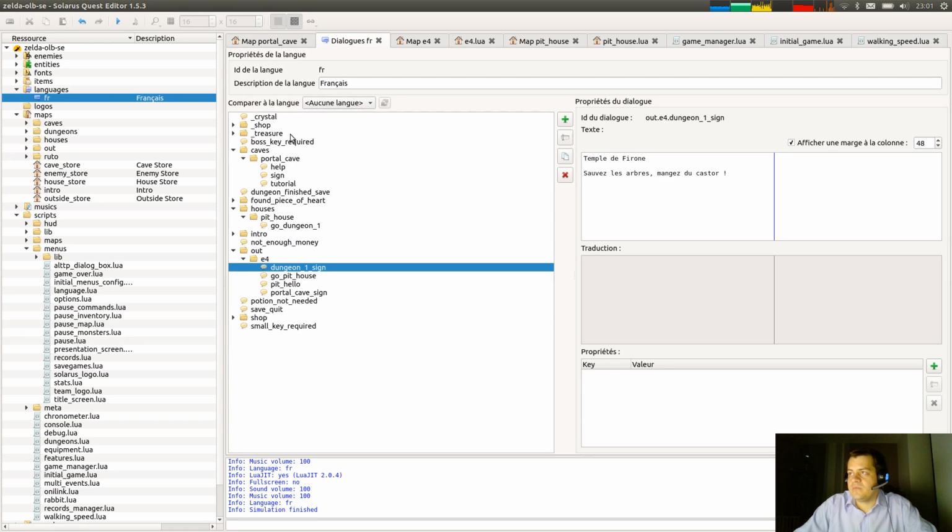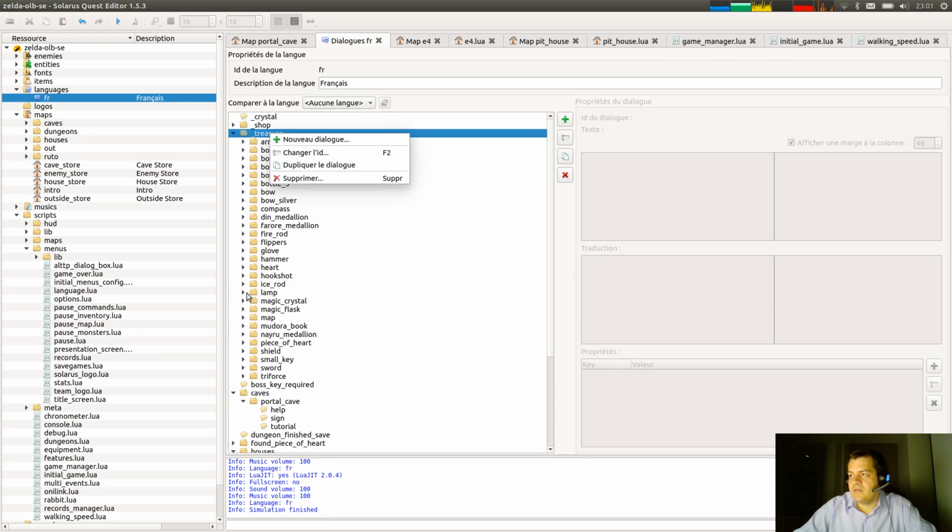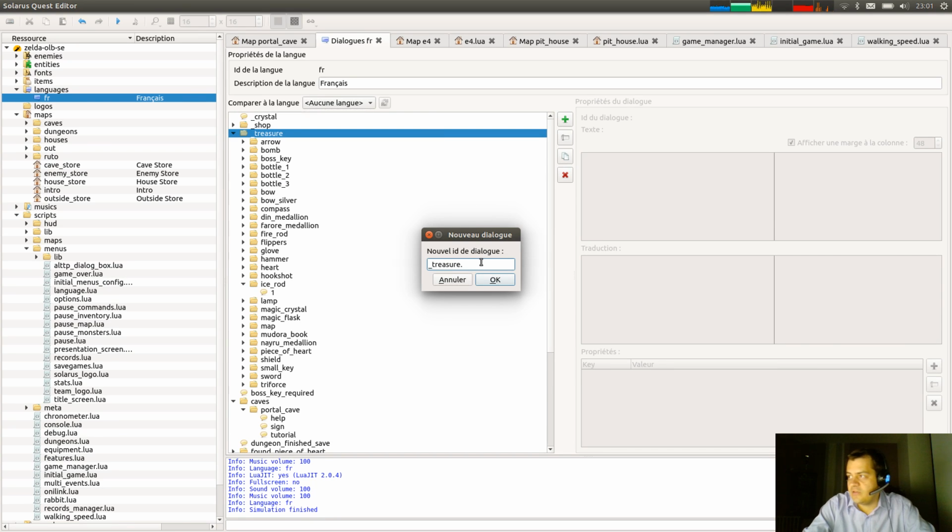Okay, so since I made a new treasure, I need a dialogue. Underscore treasure dot Pegasus shoes dot 1.